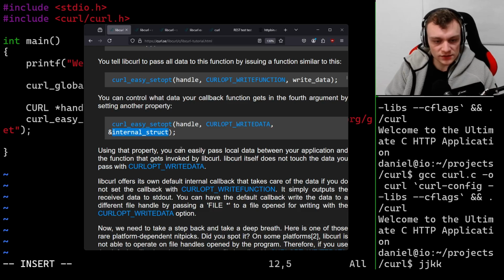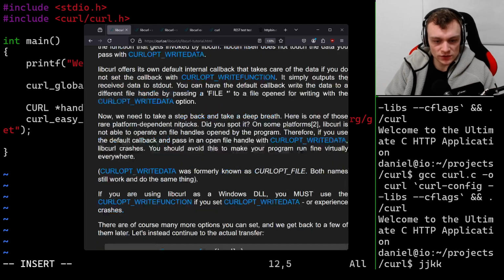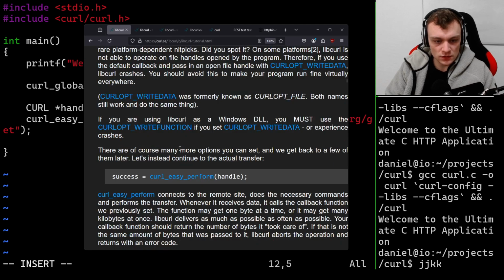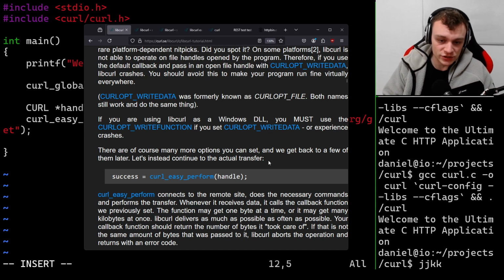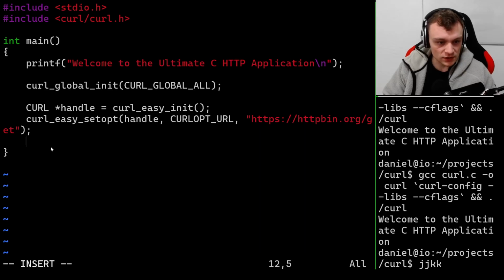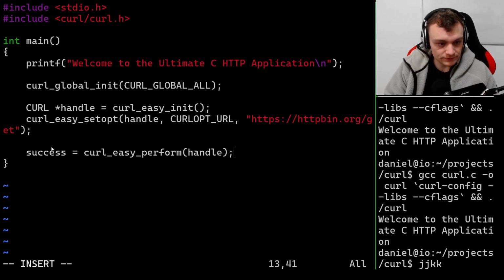Write data internal struct. What is internal struct? Well, you know what? How about we just execute the request and we just assume that everything else is just complication from there on. I will just execute that request right here.